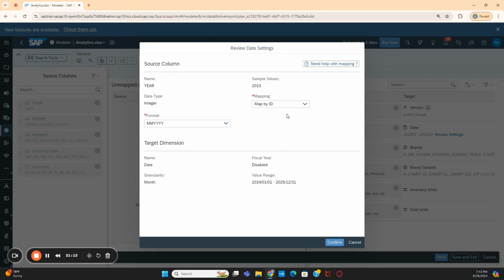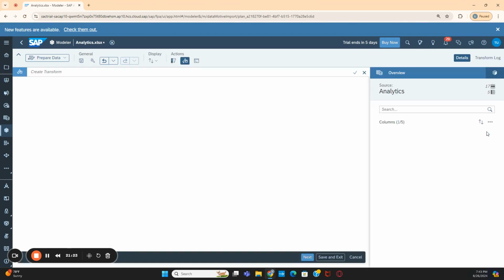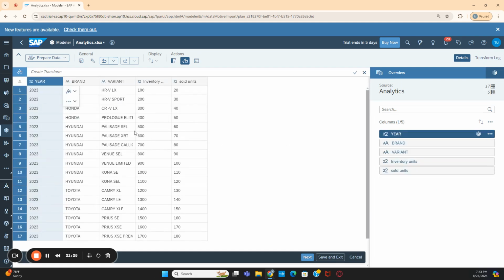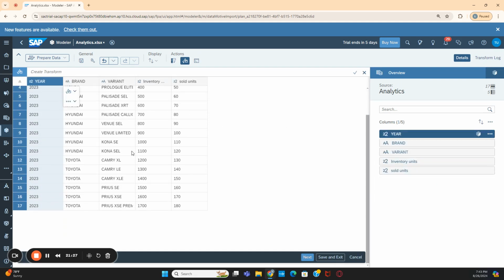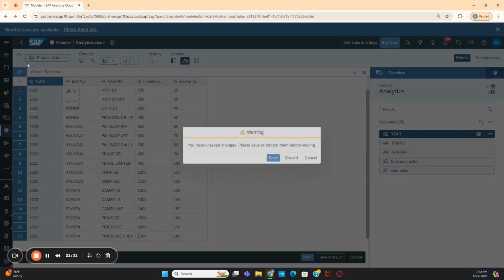So definitely it will reject the values, right? That's why I am stopping this one here. This is the data file, right? Okay, so 2023 onwards it is there.